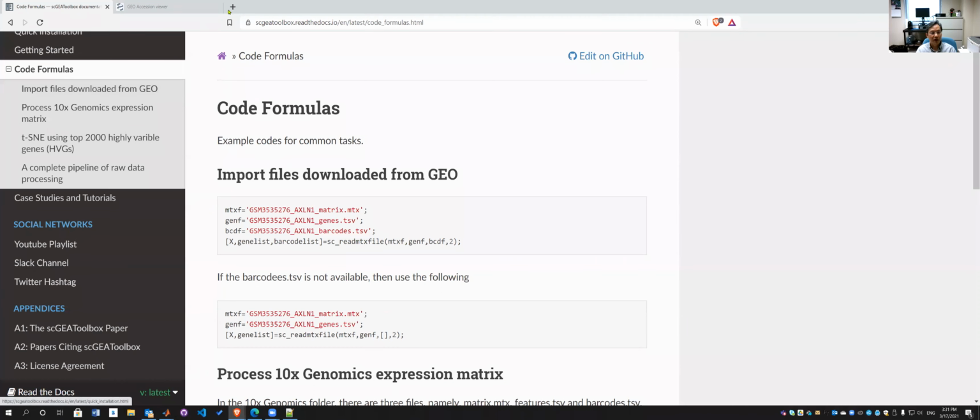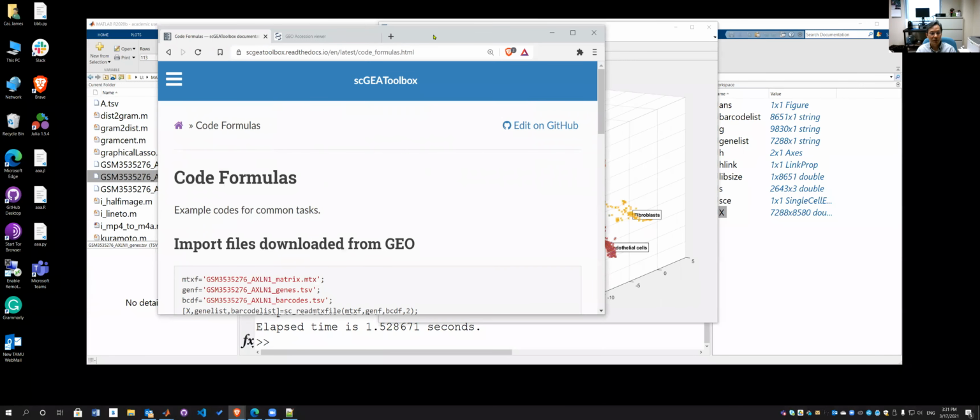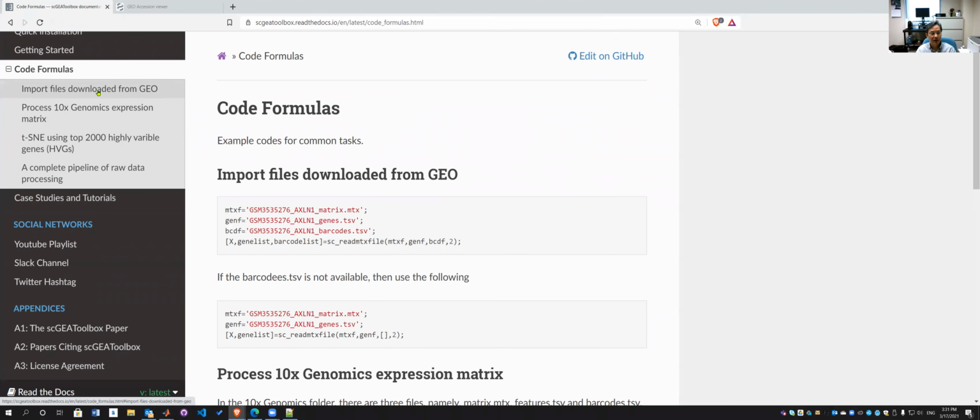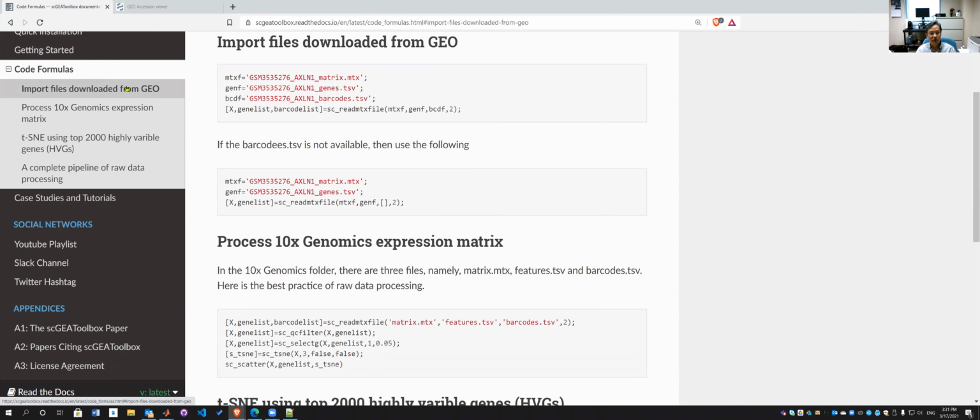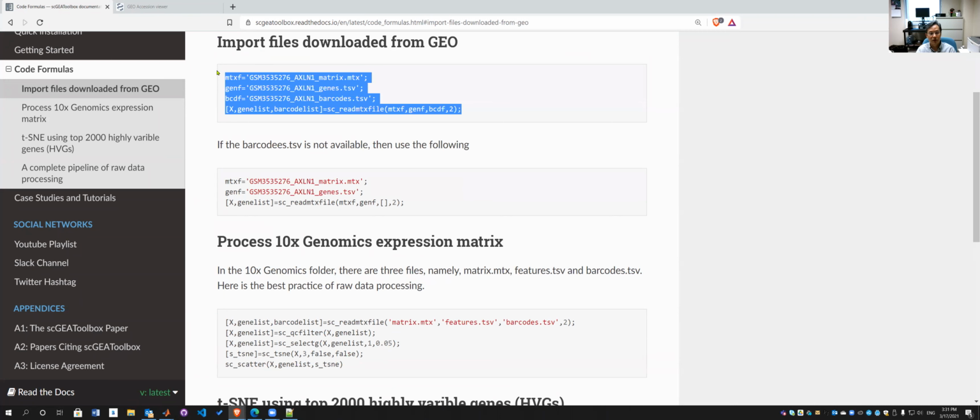Okay, in this part of the annotation, the documentation, we have a more structured code formula that you can use. For example, import files downloaded from GEO. If you download this, you have the correct names of files, then you load them. Okay.